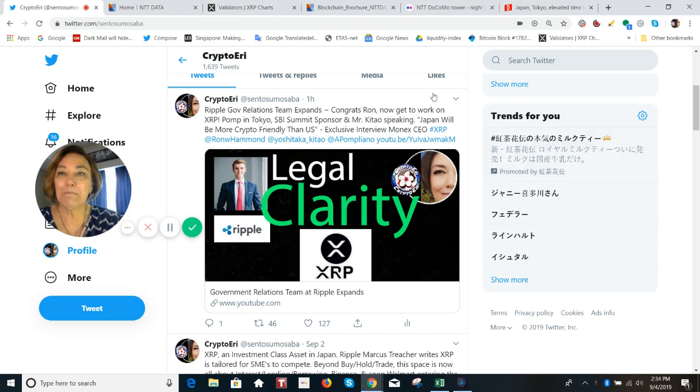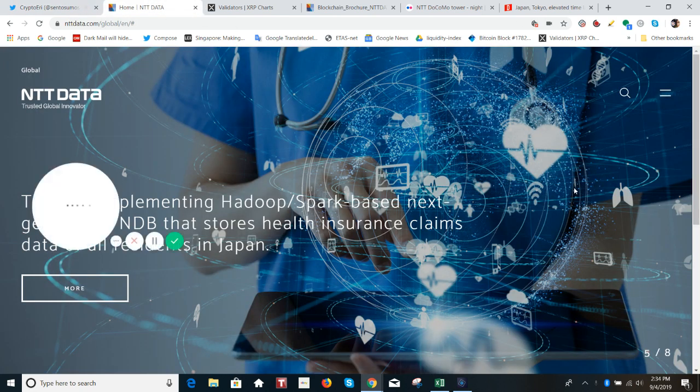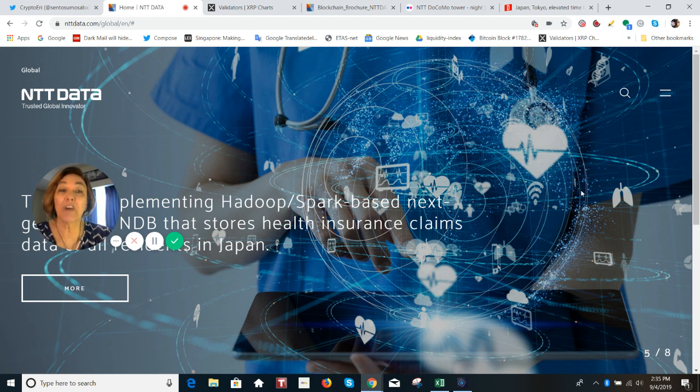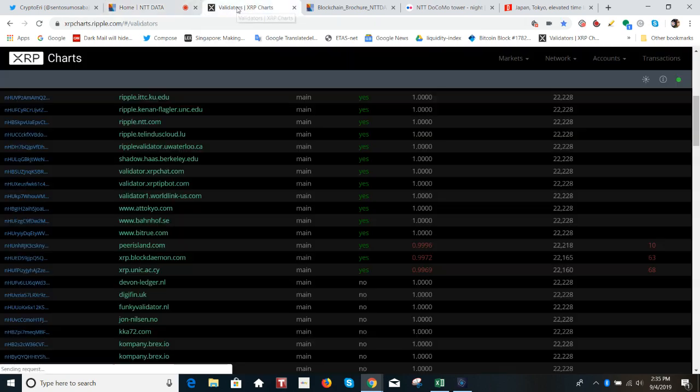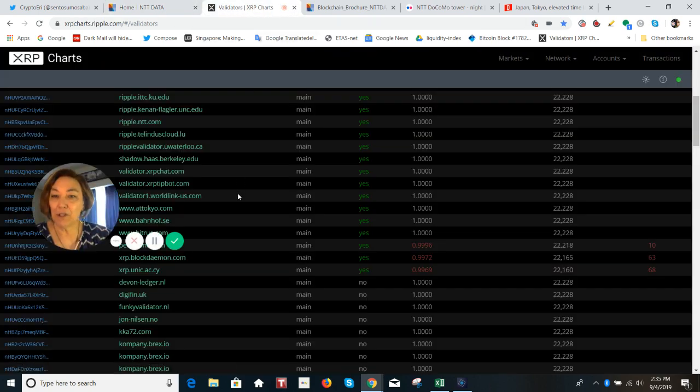It's about the company NTT Data. NTT Data is in Japan a systems integration company, and they started in 1967 as a data communication business. They are now the largest IT services company headquartered in Tokyo, and they rank fifth largest in the world. And they've been working with Ripple for quite some time. I think you can go back to 2016, 2017, where they were doing a lot of collaboration and projects and proof of concepts together.